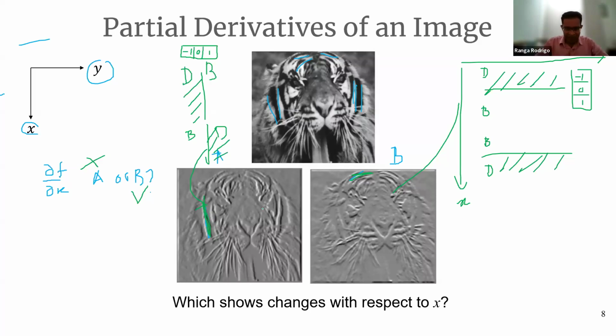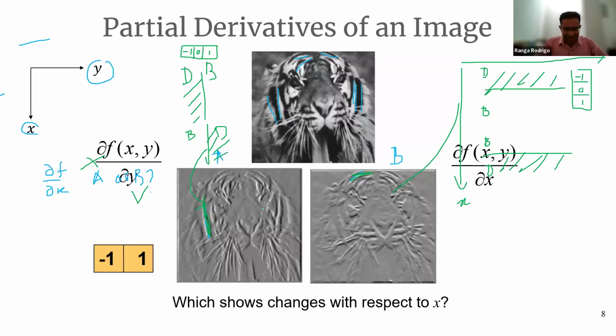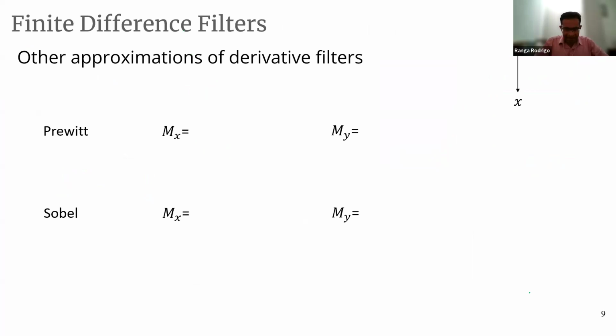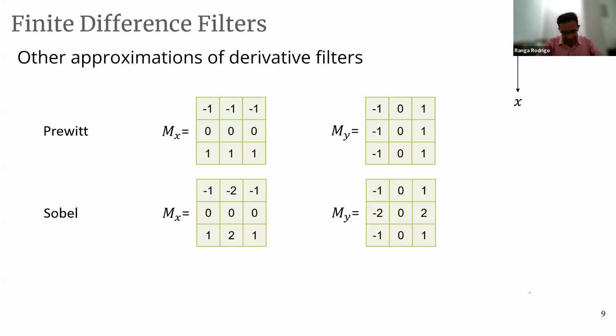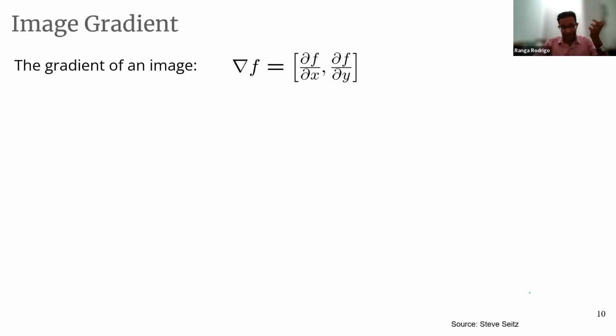Okay, let's move forward. So this is the thing, and this is the kernel. Of course we don't like this kernel, and we will want the central difference formula for this. But one thing is, people design these kernels to get rid of noise. So people design the Prewitt kernels, all minus ones. Rather than considering one column, they consider three columns, and rather than considering one row, they consider three rows. We have already seen emphasis on the central row and central column in this one.